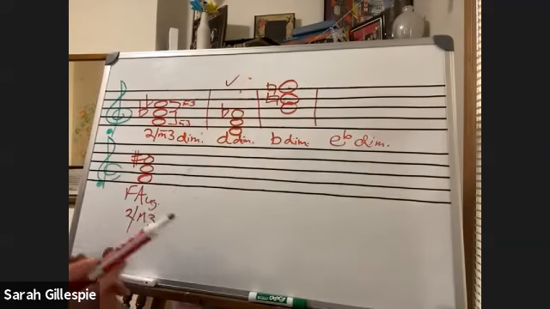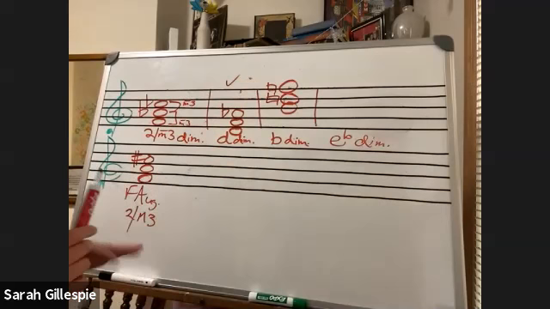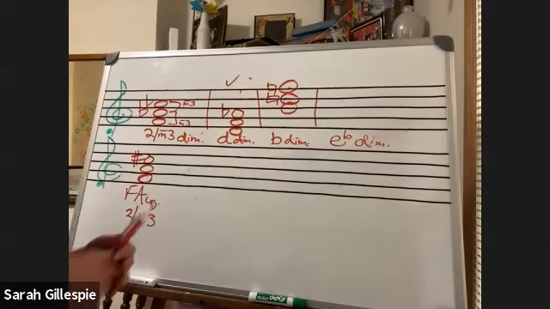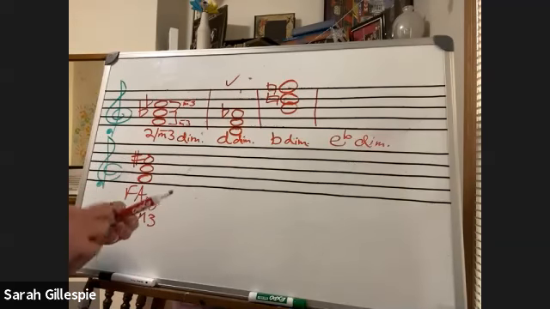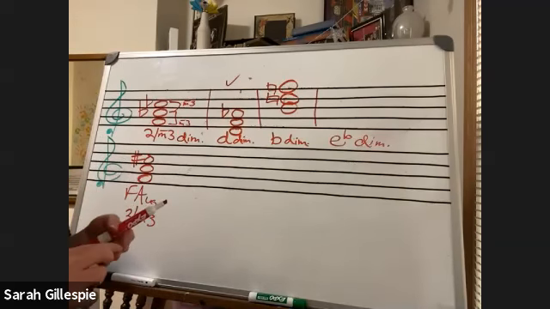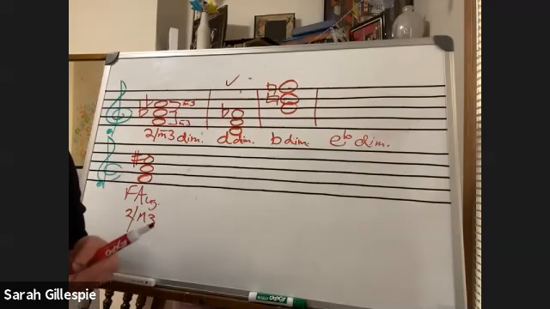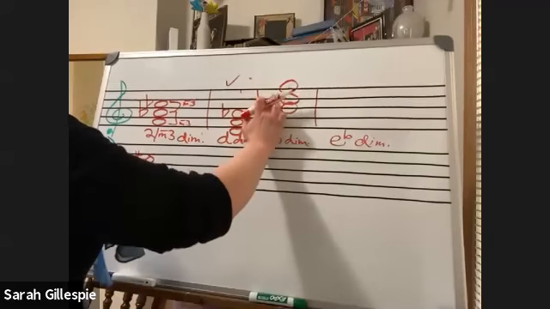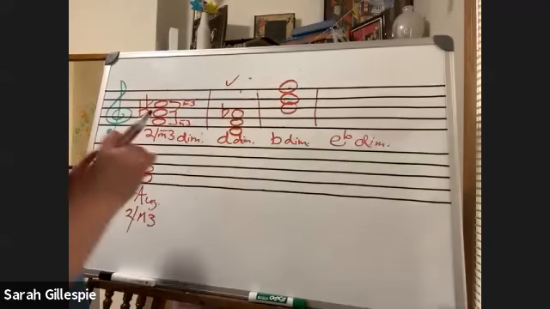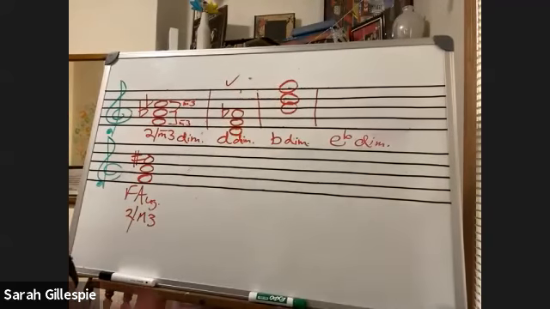And again, there's really no reason to guess at any of these. If you count up a minor third, which is always 3 half steps, and so if you go up a half step from D, you get E flat, up another half step, you get E, and up another half step, you get F natural. So there's no reason to guess for any of these.